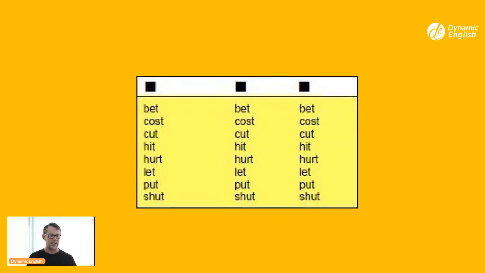Next, if we go to our next slide, you will notice that we have a lot of irregular verbs that don't change. They stay the same, whether in the present, the past, or the participle. There's no change. Okay, so if we can group those verbs, then it's very easy to remember that bet, bet, bet, cut, cut, cut, put, put, put, shut, shut, shut. Okay, no change. They're all the same. So whenever we group these verbs, you'll notice that there's nothing to memorize because this group of verbs stays the same.